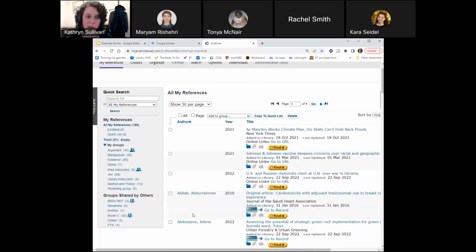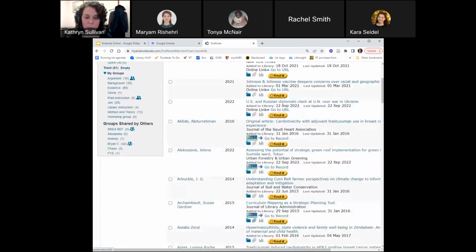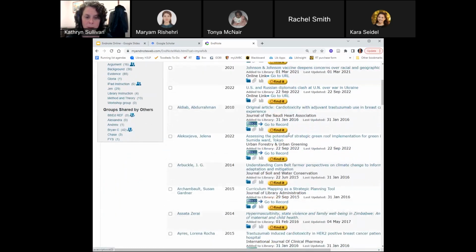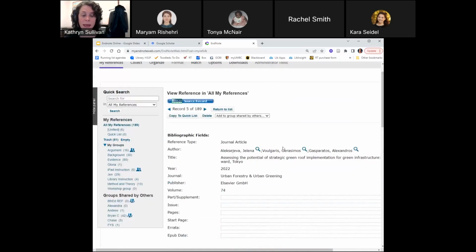All of my references show up in this main section of the page. When I open up one of these, you can take a look at what kind of information is available that I've transferred. So this is an article that I've transferred out of a database, and it identified it as a journal article.